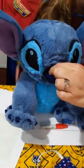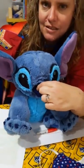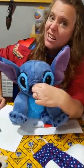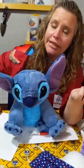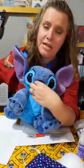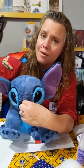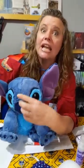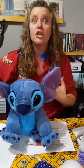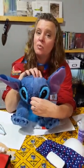So poor Stitch, I'm going to hold his nose. And you keep holding that nose for 10 minutes. 10 minutes you hold their nose. It's not fun because you're squeezing and pinching them. Don't check after 2 minutes to see if they're done bleeding. Hold it for 10 minutes. So have somebody time you or watch a clock, 10 minutes. If after 10 minutes, if you've held it really good for 10 minutes and you let go and it is not maybe a little bit, but just gushing blood, then again, you need to call for help. Get an adult, and they possibly need to call 911.